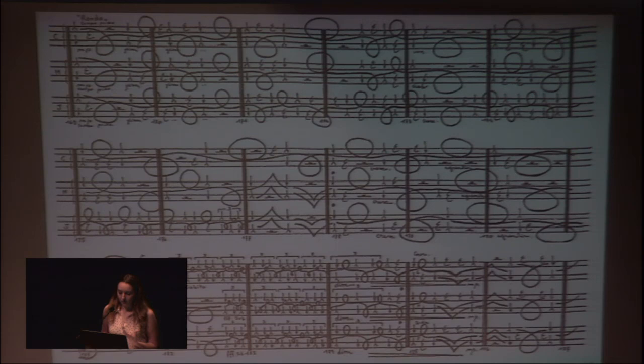What was the coolest part, I think, about this piece is the rondo section, and it came back in the beginning of the piece as well. If you were to look at this and have no context, I don't think we would really know what swirly lines would mean. It's not really a traditional sense. So the idea is that he had to explain in the piece that these swirls are supposed to be us doing these infinity swooping signs.